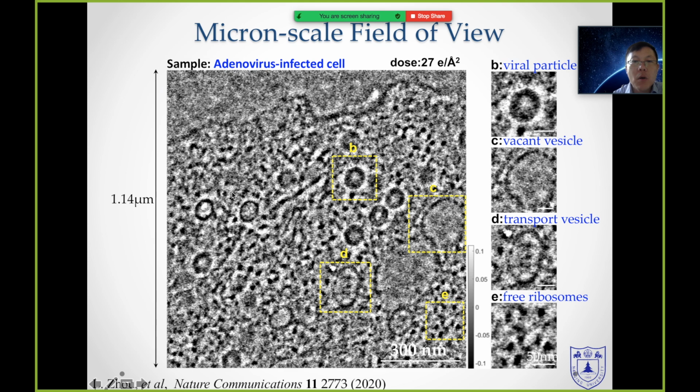As a scanning mode in nature, the ptychography reconstructed area can theoretically be unlimited. Here we demonstrate a 1 micrometer squared area from an adenovirus infected cell reconstructed at a dose of 27 electrons per square angstrom. The phase shows high contrast of ultrastructural features with different sizes. Therefore, we believe ptychography can be used to image very large biological objects, potentially at the cellular level.